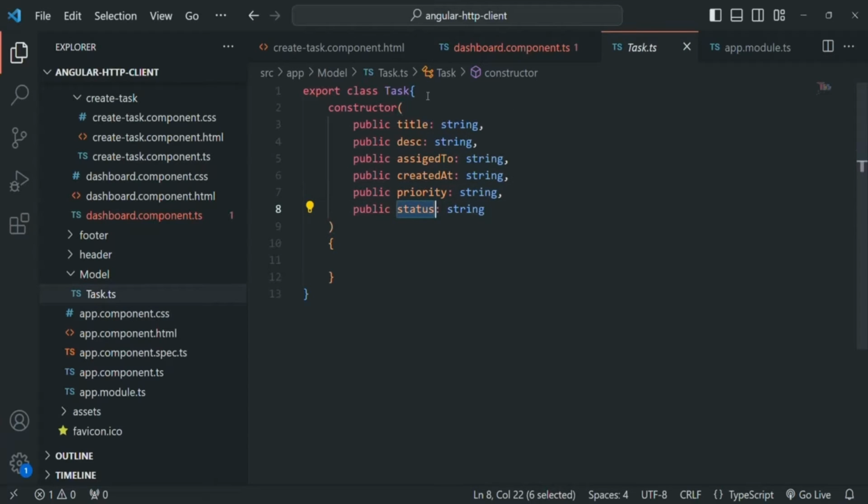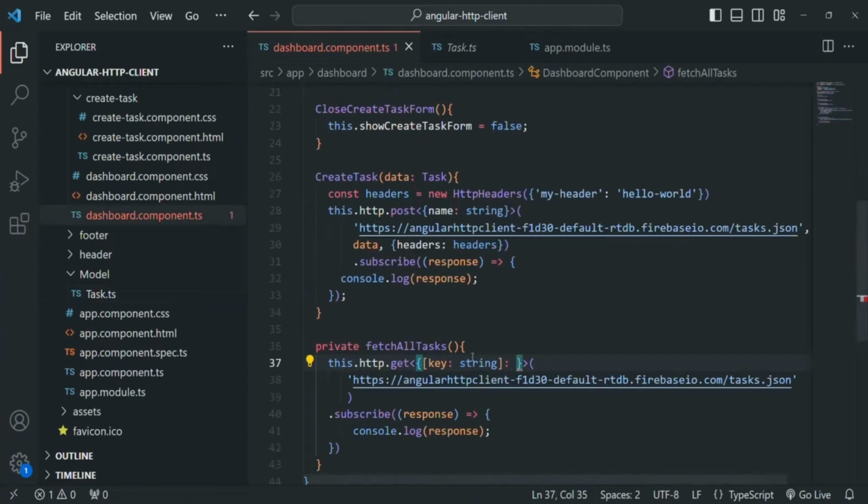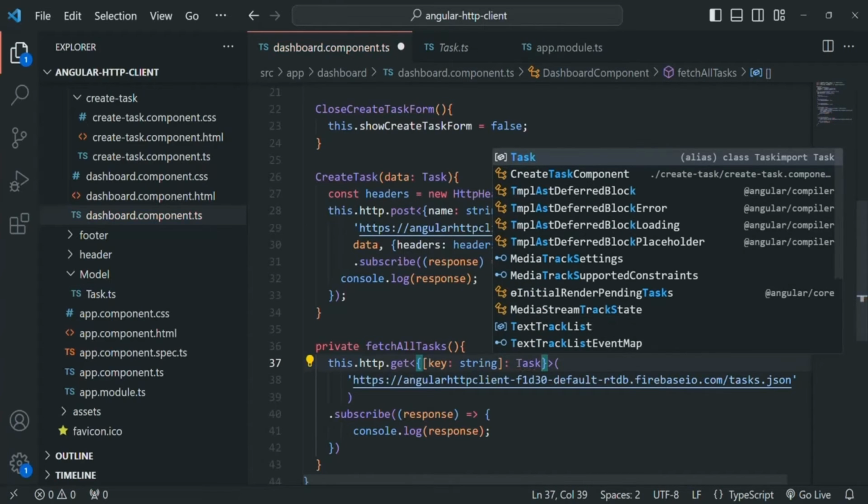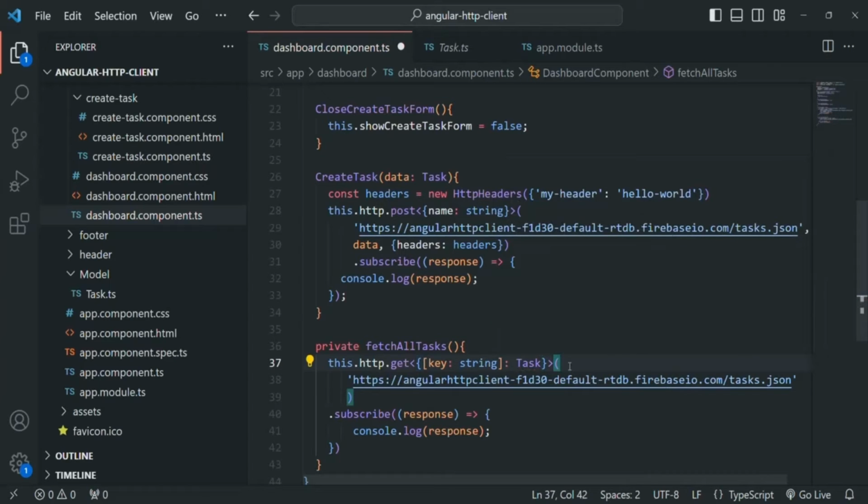Let me close this create task component.html for now, and let's open dashboard component.ts. There we can set the type as task, because the object which we are going to receive for this key matches this class.